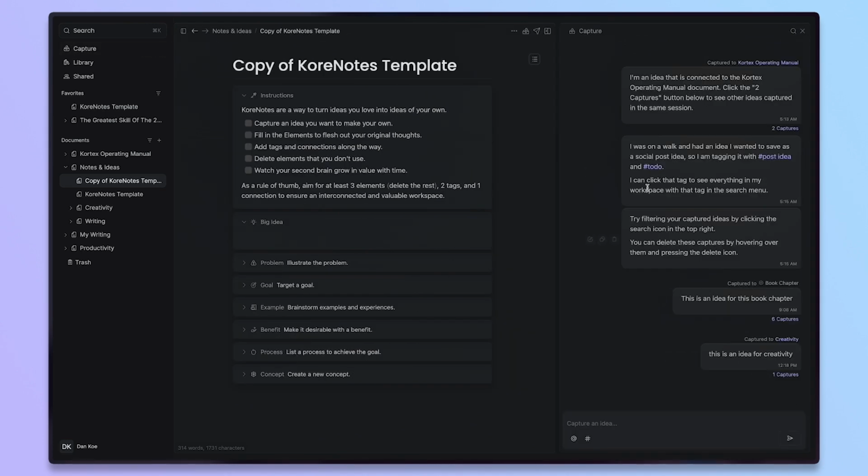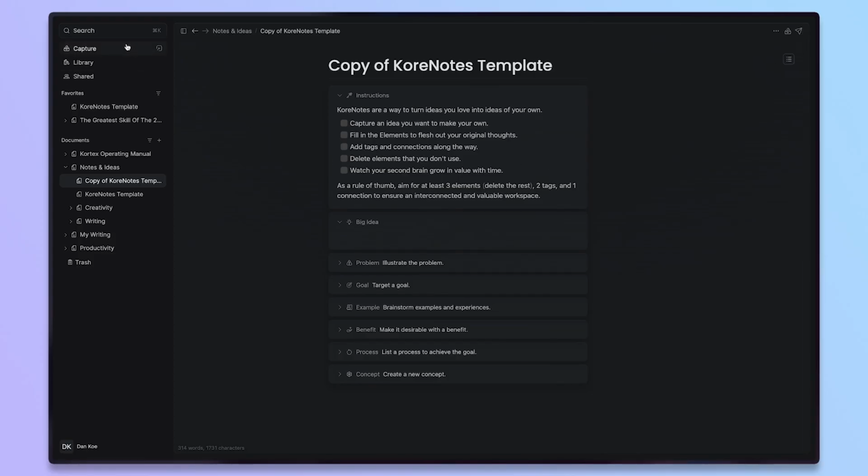So we filled some of these out in the earlier sections and in the product tour. There isn't really an idea here, but you probably have an idea that you would want to turn into an idea of your own, or flesh out further. So we're not going to take one from here for now, but you can take one from capture. You can also take one from your library.